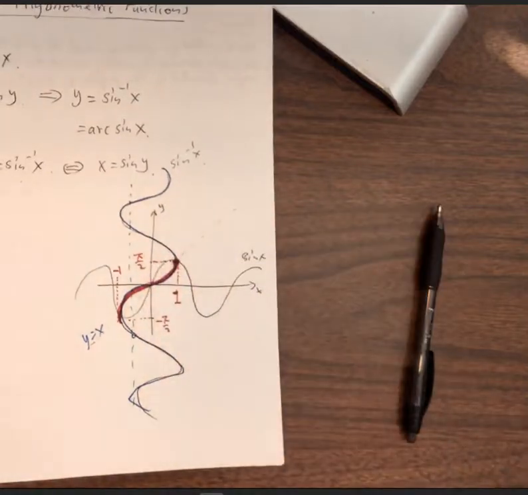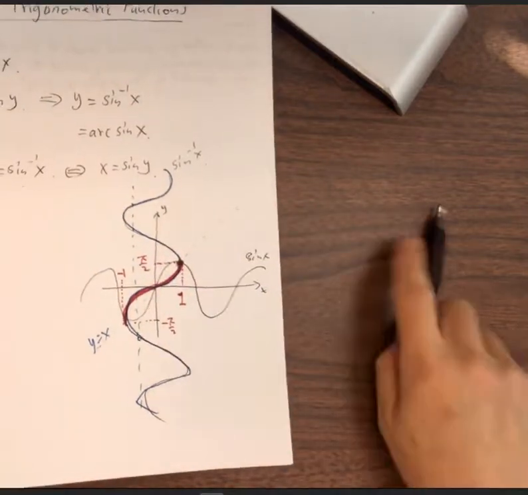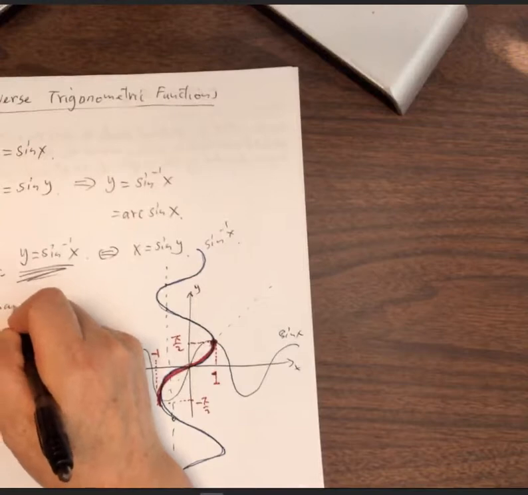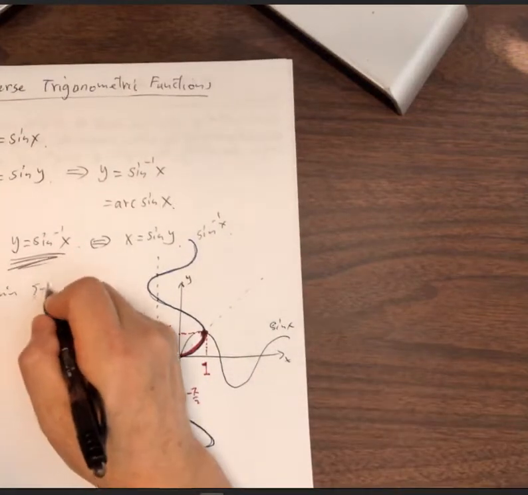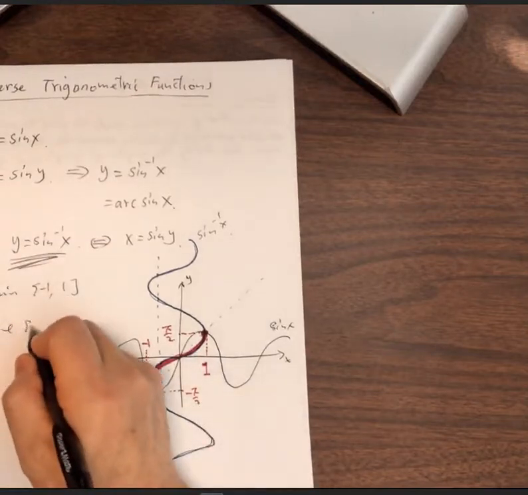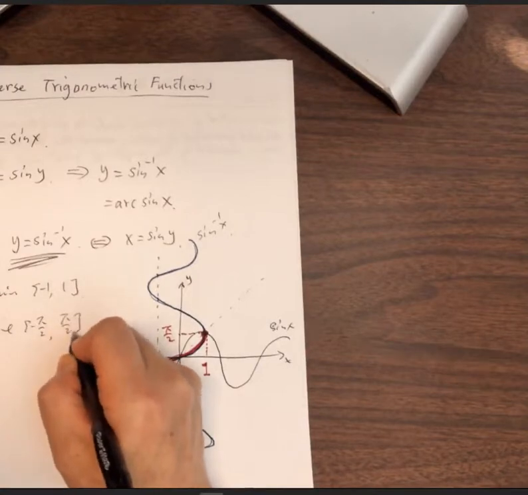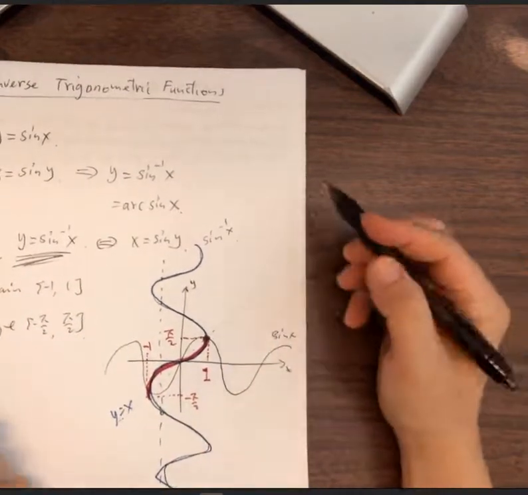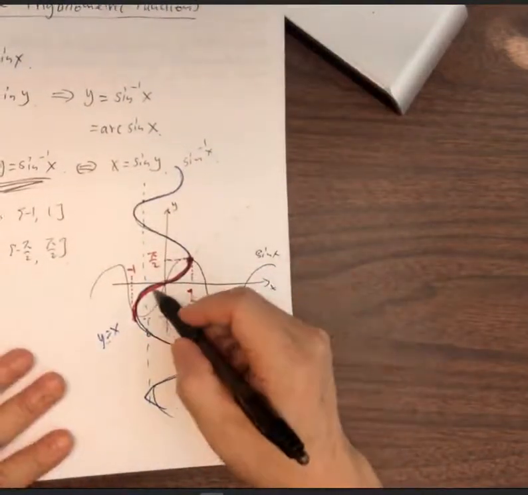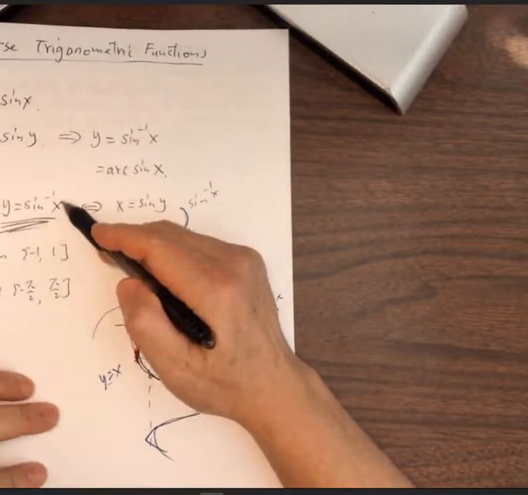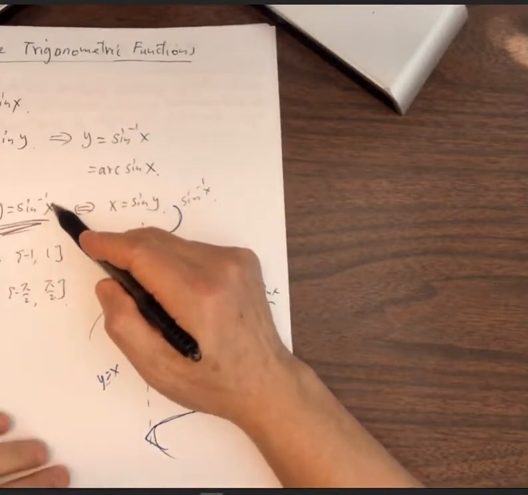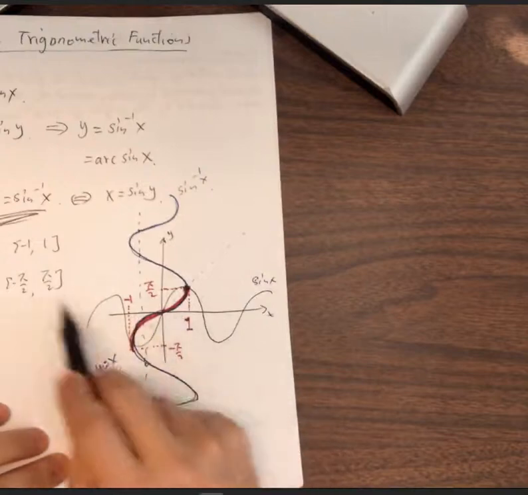Now we have a well-defined function, inverse sine, domain -1 to 1, range -π/2 to π/2. It's important to know this kind of information, particularly the domain, the kind of value we can plug in here, so this expression is defined at all. It makes sense. From the graph we can see the domain is -1 to 1.